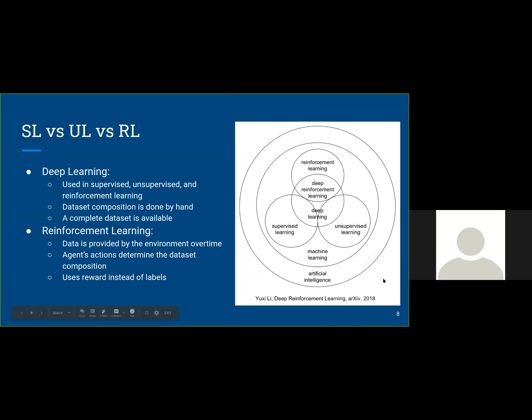The structure of the data set, so what sort of features we have, for example, may be predetermined. So is that what you're asking? What's the input for our reinforcement learning agent?